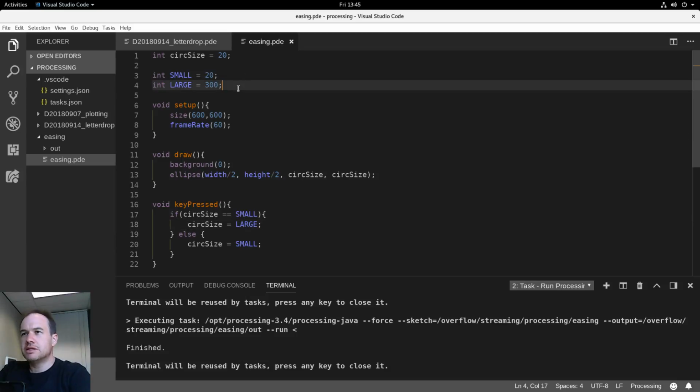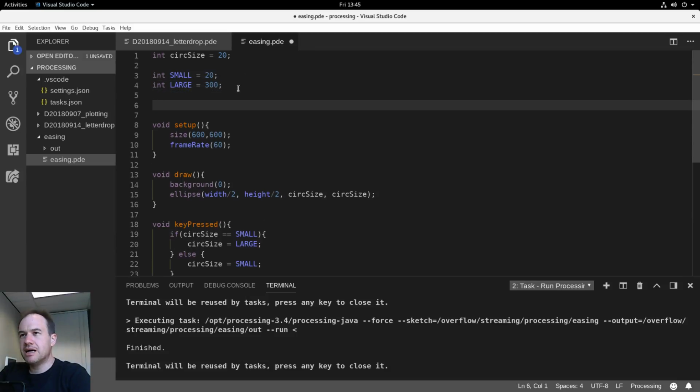So what I'm going to do is introduce a target variable, which will start with small. And what that is saying is, during this animation, this is the number that I'm trying to get to.